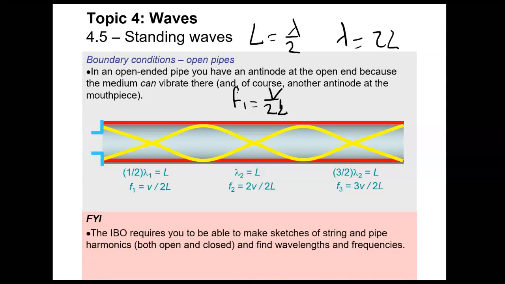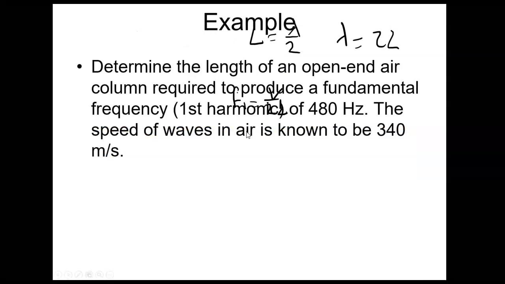You are required to be able to make sketches of standing waves for any given harmonic. Practically speaking, they don't usually ask you about anything higher than the 5th harmonic. Usually it's more like the 2nd or the 3rd, but you are expected to be able to draw and interpret these sketches and then use the sketches to derive the equations for those frequencies and wavelengths. That is something that you are expected to do.